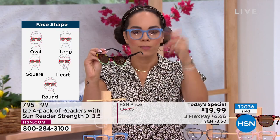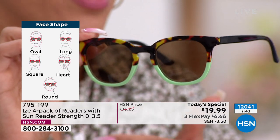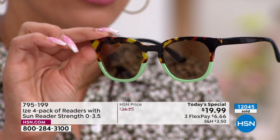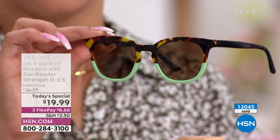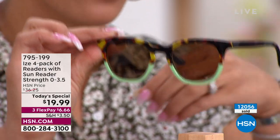It's hard to find glasses that check every box: readers, blue light technology because many of us have transferred from paper books to e-readers so blue light is constantly emitting, and now sunglasses built in with all that technology. Everything you'd want to check a box off for is included for less than $5 a piece. You get four — maybe save all four, or keep a reader and a sunglass pair and give one to someone else.